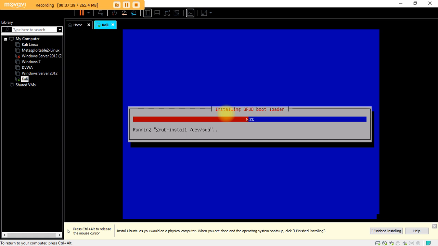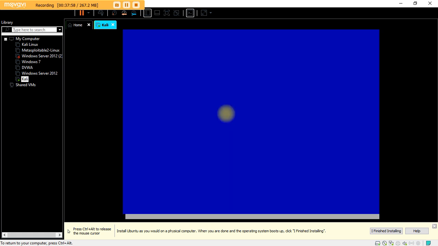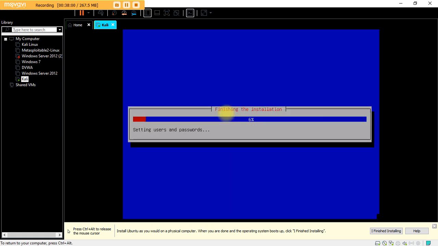Let's wait for it to go through with the installation of the GRUB boot loader. Like I said, it's not taking that much time like the first main package installation. Now it's finishing the installation, setting users and passwords, the ones we set before and supplied to the Kali installation, that's what it's using now to set them up.